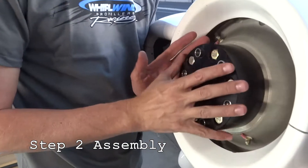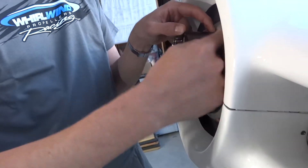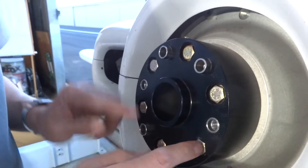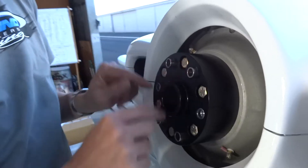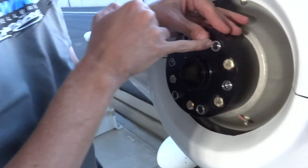Here we have the spacer for our Lycoming engine — it's a two-and-a-quarter inch spacer, which is the distance from the crankshaft forward. You can see there are a whole bunch of bolts on the front of the airplane. These six are what hold the spacer to the crankshaft — we're not going to talk about those. Instead we're talking about these six, where it's just a hole. The big difference is the drive lugs, which sit proud off of the spacer.